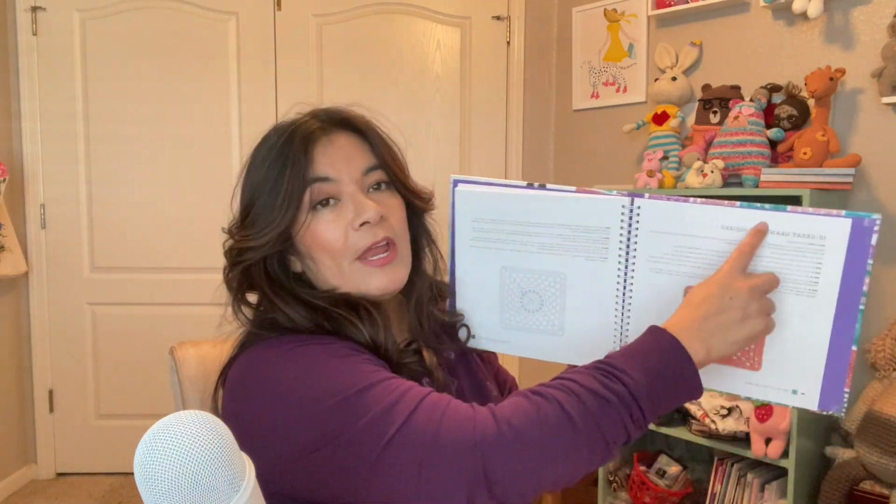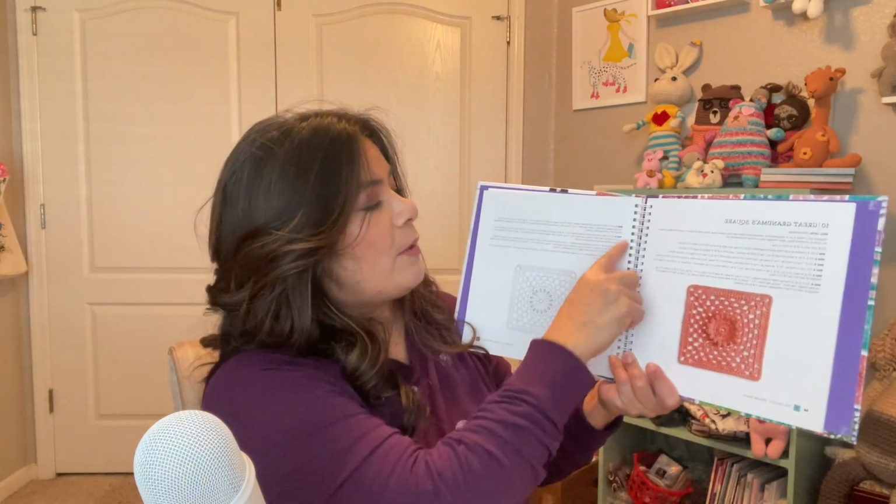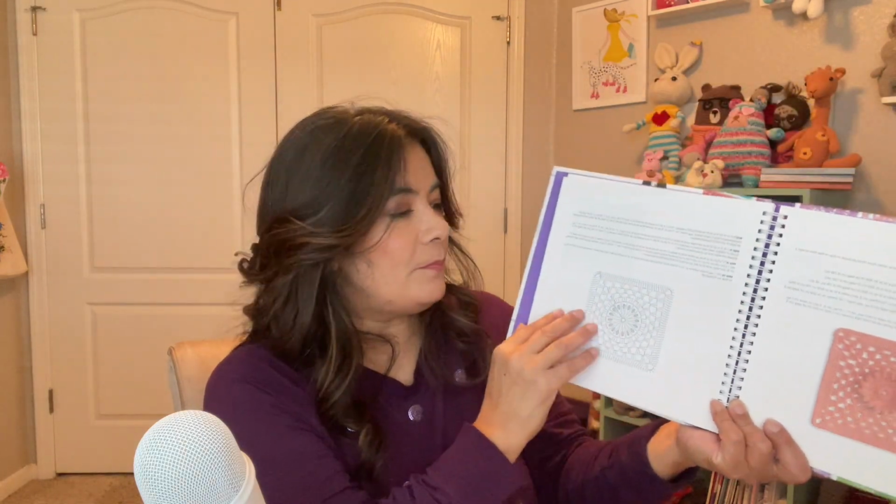They have lovely instructions in the front, details. They have a graph and a row by row. So you'll get all the instructions row by row, but then they also have a graph to see as well. So that is really important to know. Again, oh, that is lovely. So you have the instructions and then you also have the graph. This is a good book. That is really good to have together.